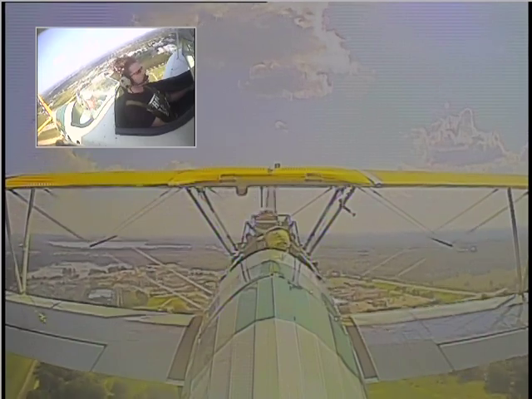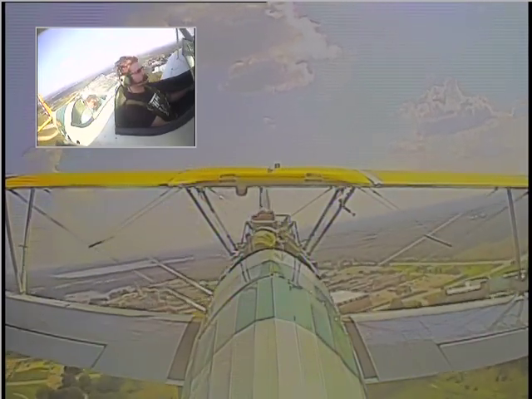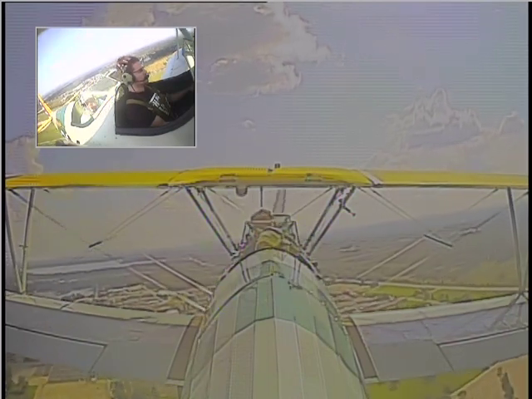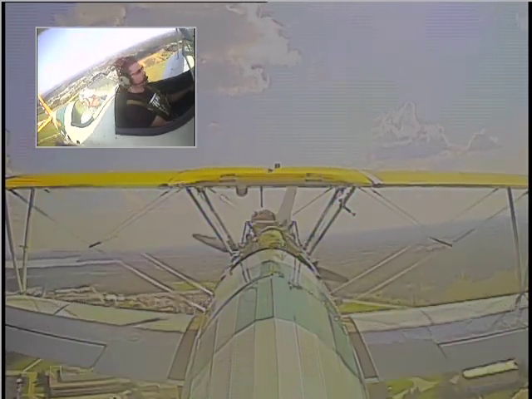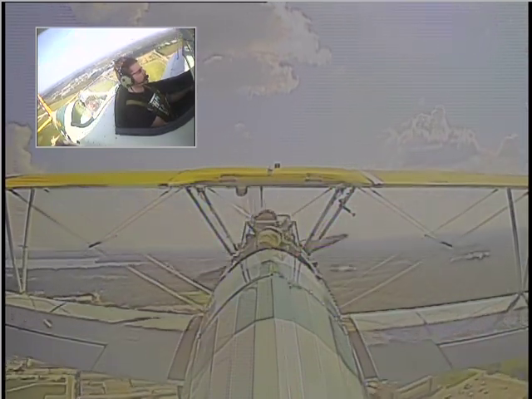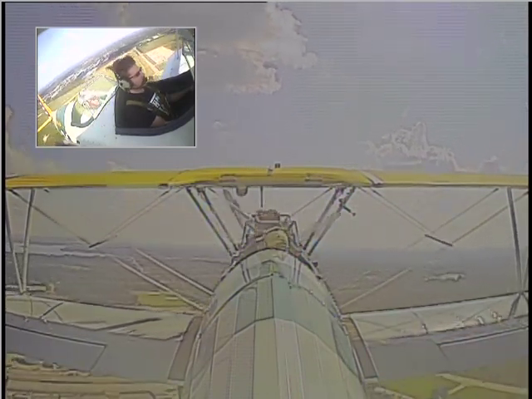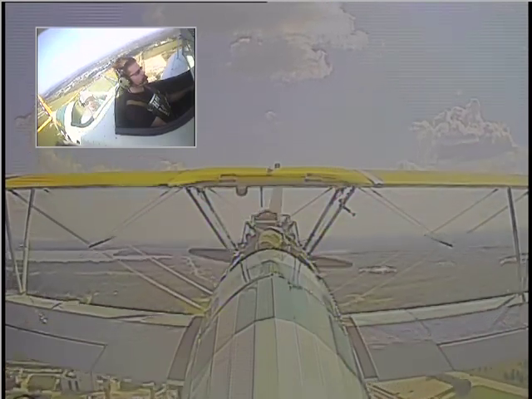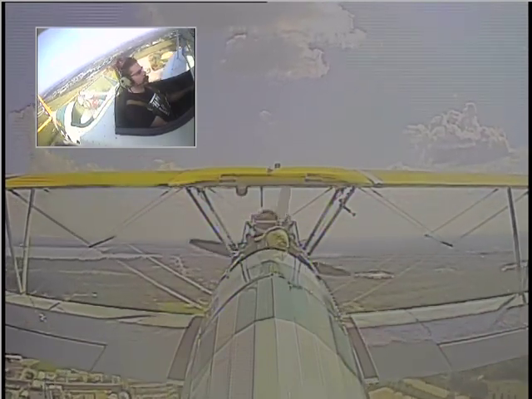Now, Kalamazoo's controlled airspace goes all the way down. If you look into the south, you see that big lake down there. It's off to your left. Yeah. It goes all the way to the end of that lake. So I'm monitoring their radio now. Once we get outside what they call their Class D airspace, then we don't have to listen to them anymore. Okay. Man, it's nice and smooth up here today, though.